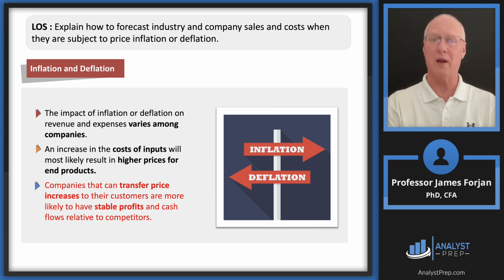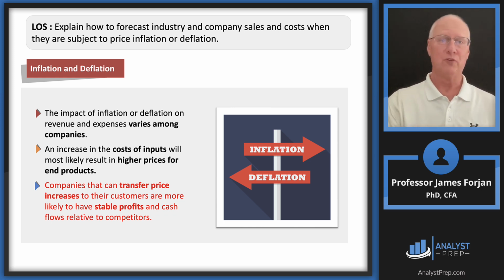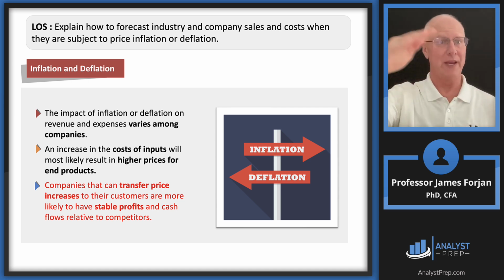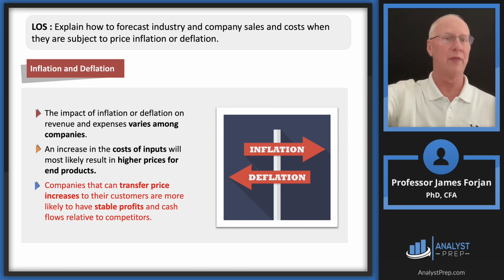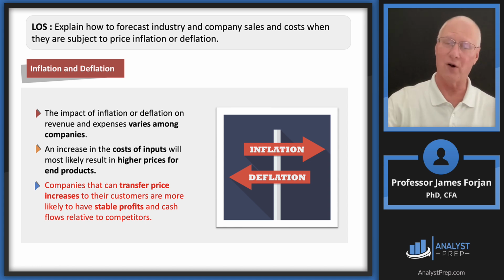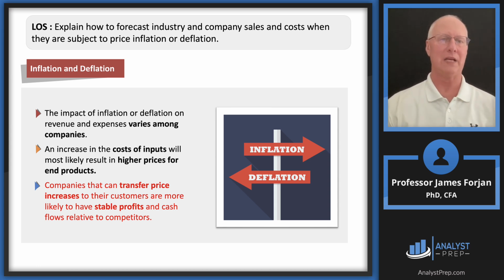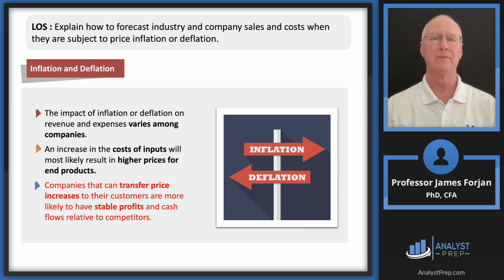So just think about it. Inflation is probably good. I don't want to use that word. It's beneficial for revenues because, remember, revenues are P times Q. If there's inflation, that might mean that the price of our good is increasing. Of course, what we have to worry about is, if the price is increasing enough, what is the elasticity of demand for that product line? Does the quantity demanded fall slowly with the rise in price, or does it fall dramatically? So there'll be the word elasticity in a couple of these slides.